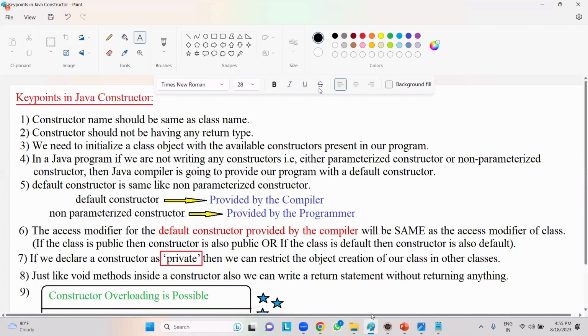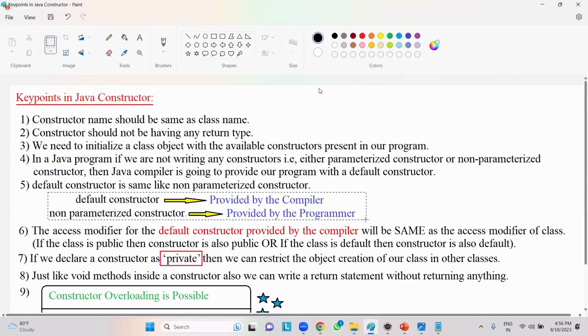Next point. Default constructor is same like non-parameterized constructor. And kindly, I want you to please write like this, guys.